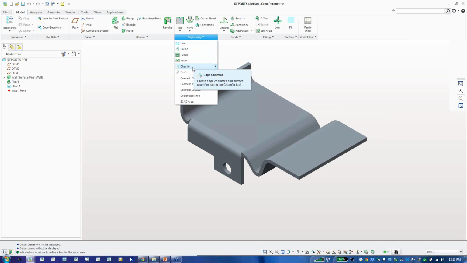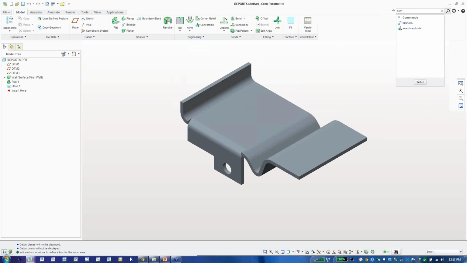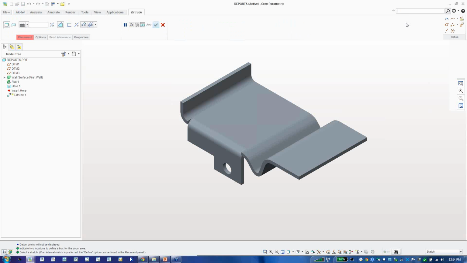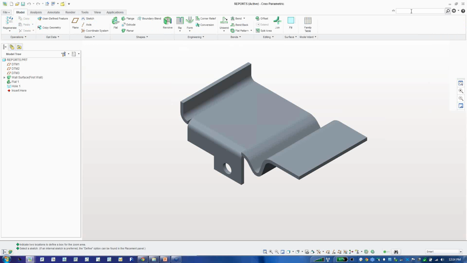Maybe it's buried down in some overflow tab, or it's just not added to the interface. I can come in and do a search for that command. It gives me a list of commands, and if I hover over that command, it highlights it for me in the interface. I can take it a step further, select it, and it'll actually start the command for me. So it's a nice new addition to the software.